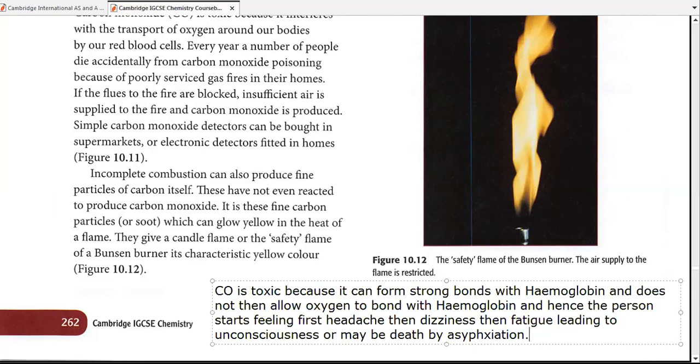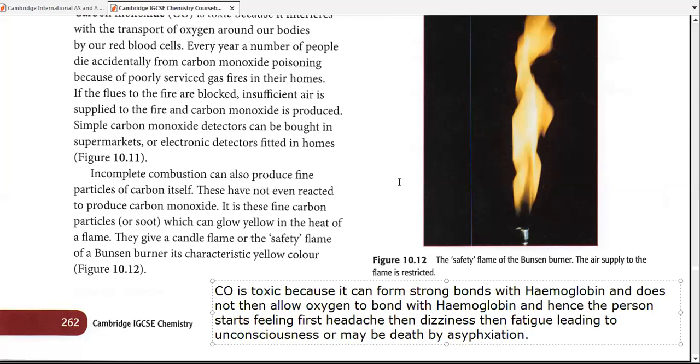What does dizziness mean? Starting to feel sleepy, not in your complete control. Dizziness is when you don't want to sleep, but you are feeling sleepy. Your body tends to go into a resting mode. That is, the brain tries to take more and more oxygen, and starts sending messages for the rest of the body to go for a rest, so that more and more oxygen is available for the brain. I hope that is clear for everyone.